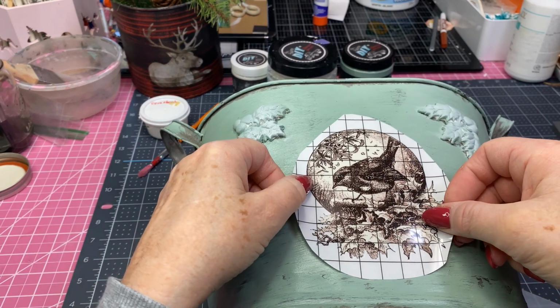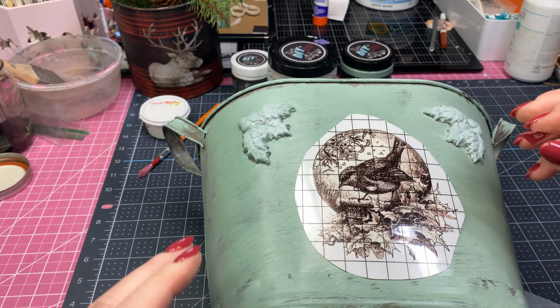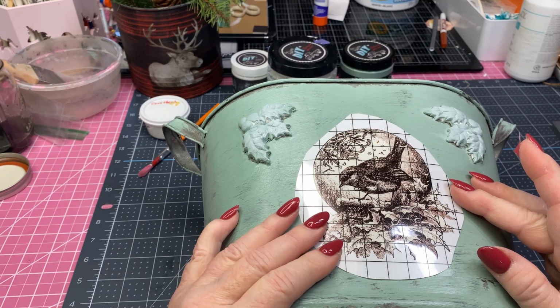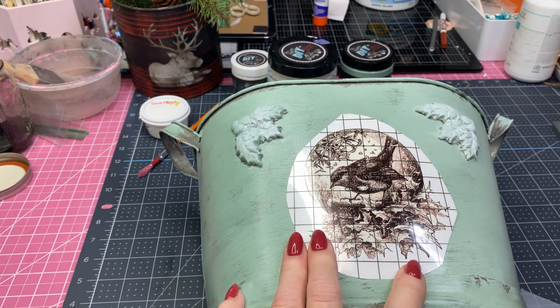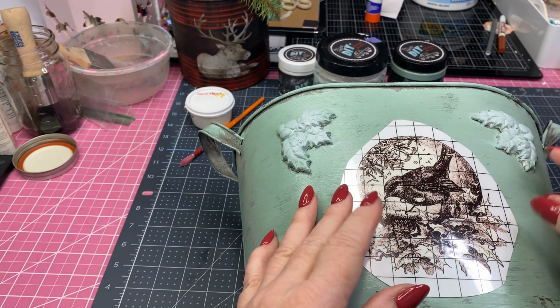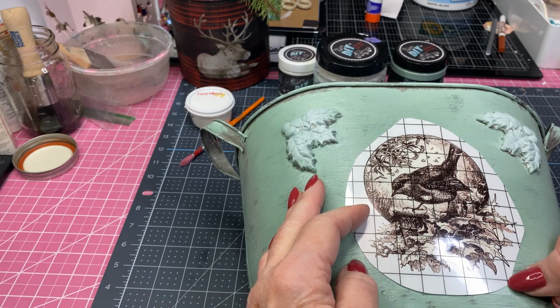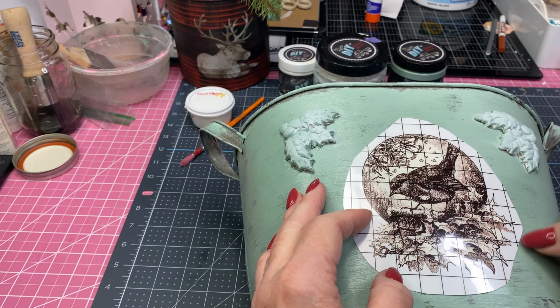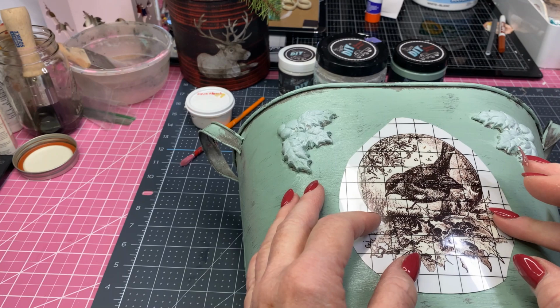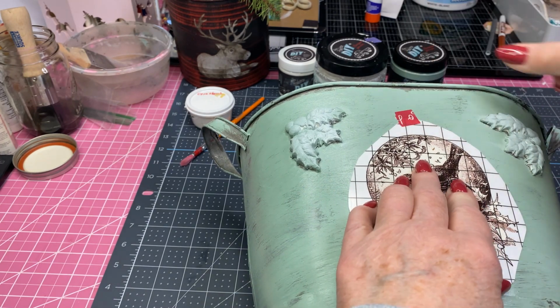One thing that is suggested, if you want to, you could take a little piece of light stick tape. I'm going to use just a little bit of my washi tape on here. I've used it before and it didn't seem to have any issues. Okay, and I'm going with a neutral color on this because I just thought with this color you could use it with a lot of things.